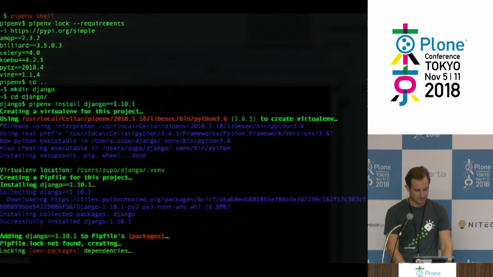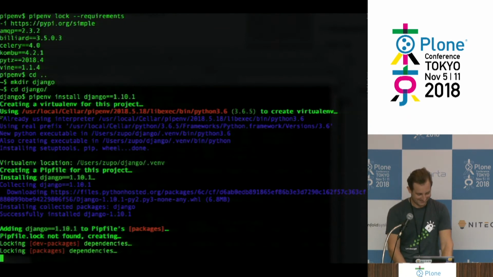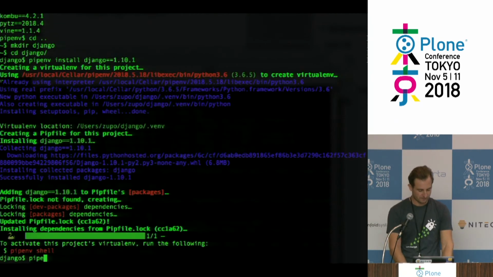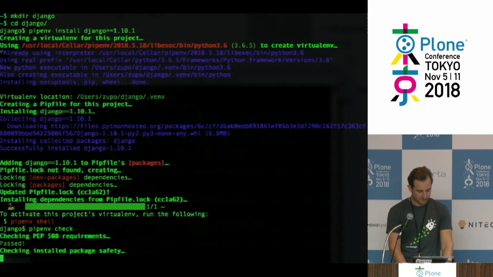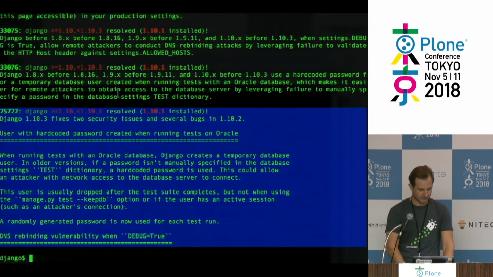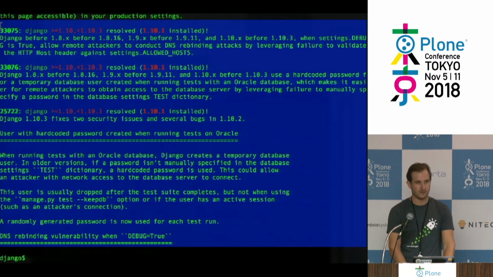Django takes a bit more time to install than requests, but it's still fast enough. The locking takes a bit more time because pipenv needs to do so much more version tree resolution for more packages. Then we can do pipenv check, and it will tell us that the Django we're using is outdated and we should upgrade. You can run this on a daily basis on your CI, and you will see when you need to upgrade.